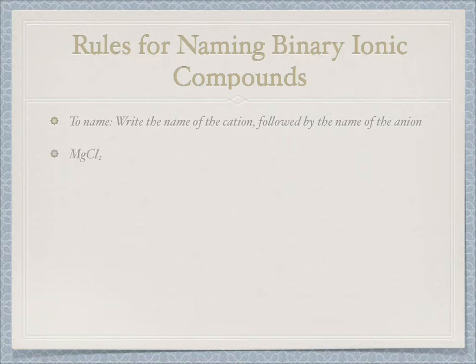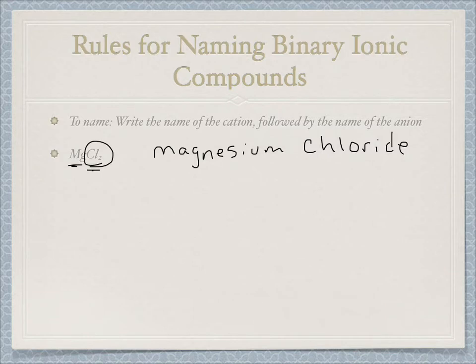So if we're looking at this, we know that magnesium, all cations, the name doesn't change. So we just write the cation, it's the same as the element. So it's magnesium. And if you look up Cl, it's chlorine, but we're following it with the name of the anion, which would change to IDE, so it's chloride. So really, the only thing you have to be able to do is change the last part to IDE correctly. For most of them, it's pretty easy. There are a few that are a little bit different, but most of them are pretty simple.